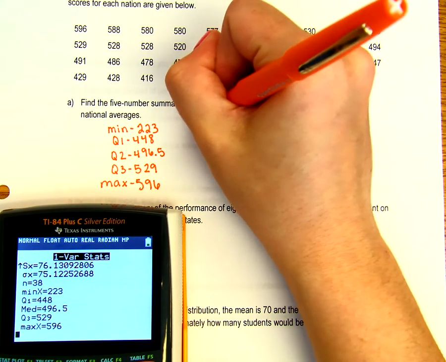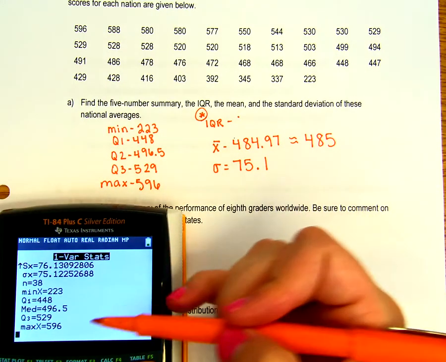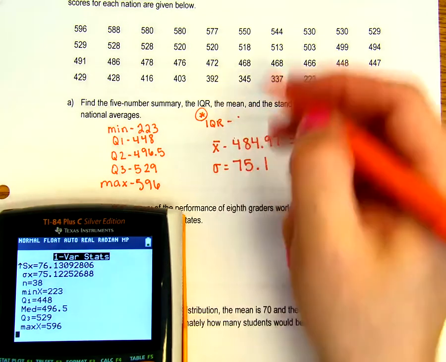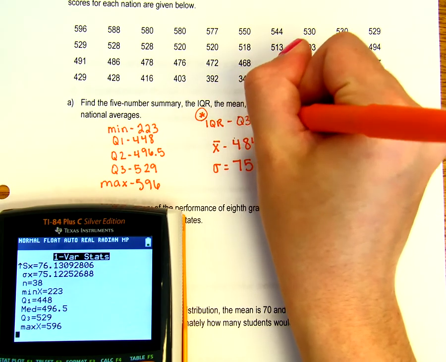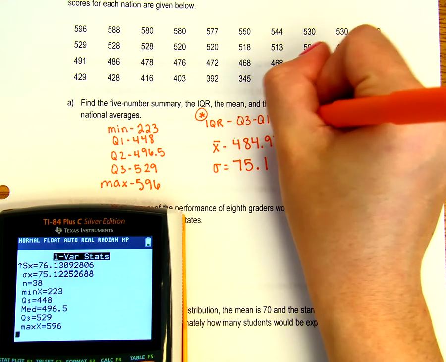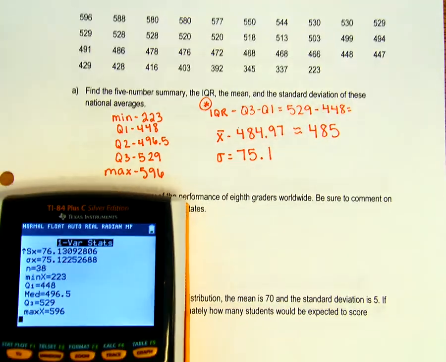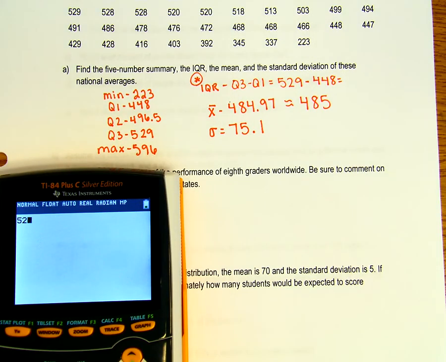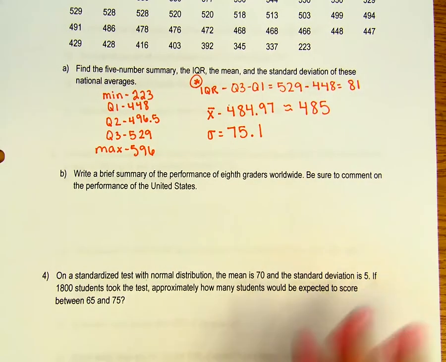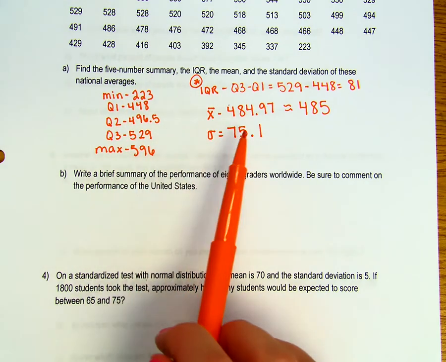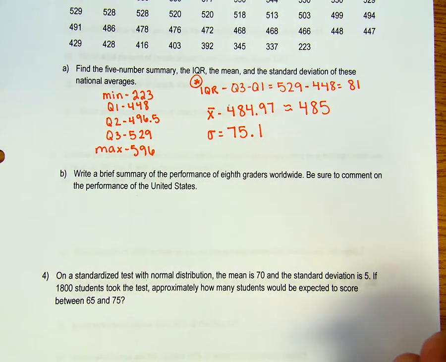This is the piece that I know you guys are going to forget to find, the IQR, and you're going to forget to find that because it's not given to you in the calculator. You have to do that math on your own. IQR, Q3 minus Q1. Our Q3 is 529 minus our Q1 of 448. So we're going to do 529 minus 448, and we get 81. Once we have all this information, okay, this question is going to be worth 8 points, 1 point for each part of it, so just make sure that you don't forget a part, otherwise it's a whole point off.